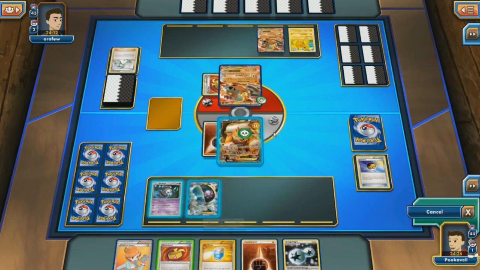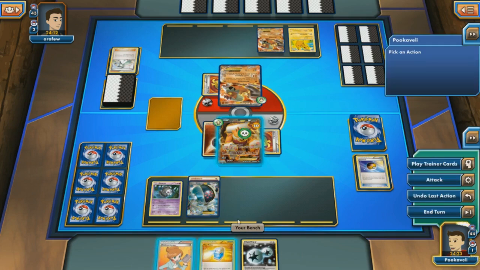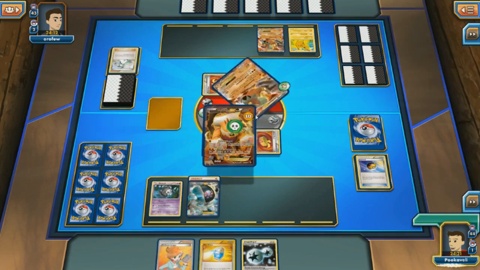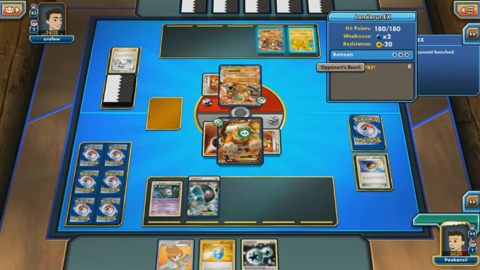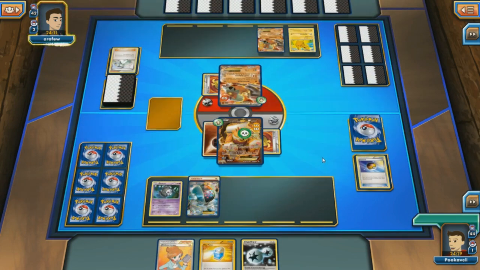So I am a little worried that I don't have that Hypnotoxic Laser on my side, but we'll try to deal with it. Gonna start off here with a Hammerhead for 50 damage, and then hit the bench Landorus EX for 30. And a pretty strong start.